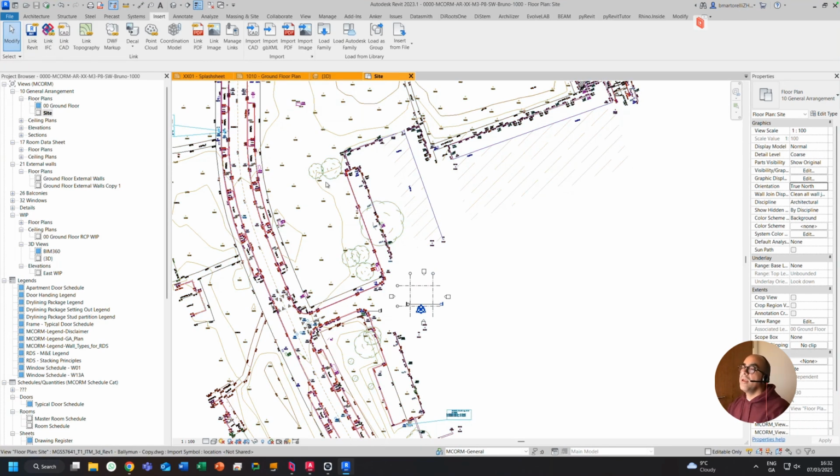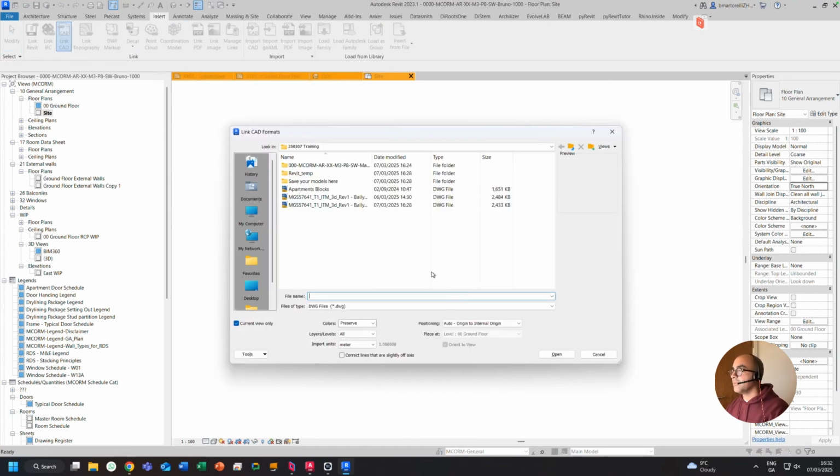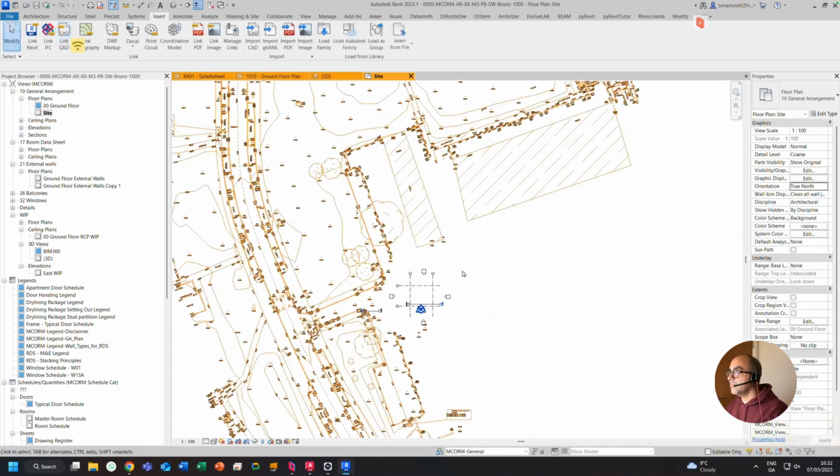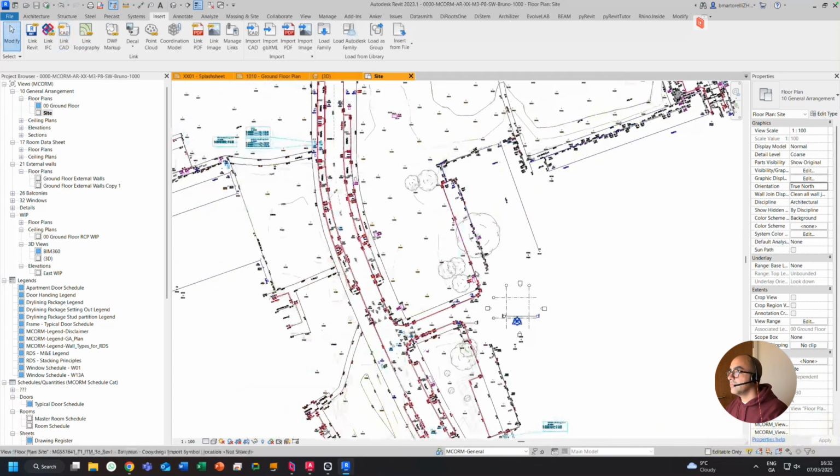That's the one. Regarding the options, the correct one is origin to internal origin. That's the one you want. Sorry about that. When you do that, you'll get a CAD file more or less close to the grid lines, like this.